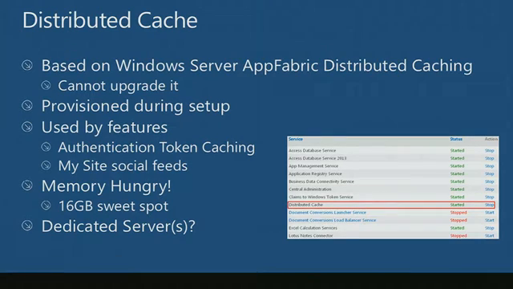Okay, so that makes it quite interesting from a farm architectural design, where you may need to stand up dedicated servers with 16 gig of RAM just in order to handle your distributed cache scenarios. Also, I should point out that some of the stuff's still being worked out. We're still trying to understand the metrics, etc., behind the distributed cache and what's going to be the actual guidance behind this.